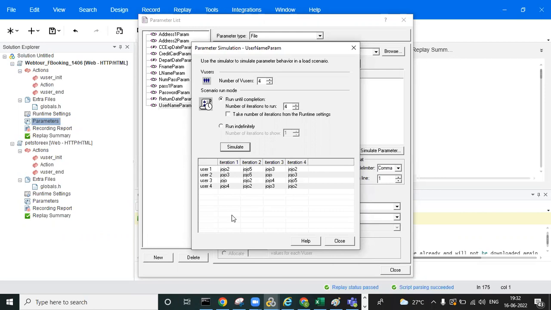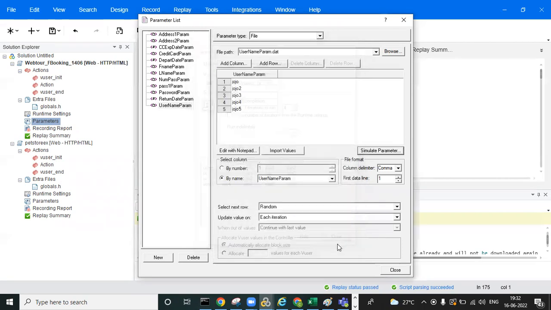In that situation, you can use random. You can observe now, user 1 picks Jojo 2, user 3 Jojo 4. Every user is picking differently and randomly, and every iteration it is updating the values. That is each iteration.